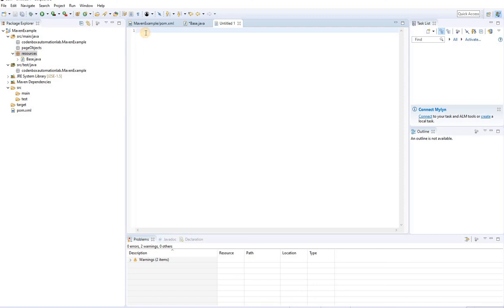There will be a variable and also the value of the variable. So I would say browser equals Chrome. Okay, and then I will say URL equals the URL for my website, the site we're going to test. This is the value.